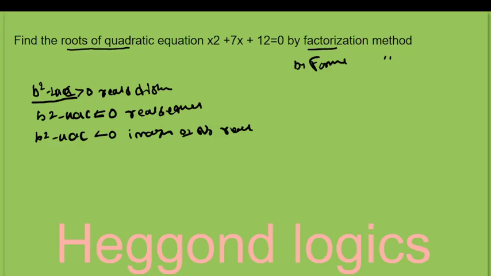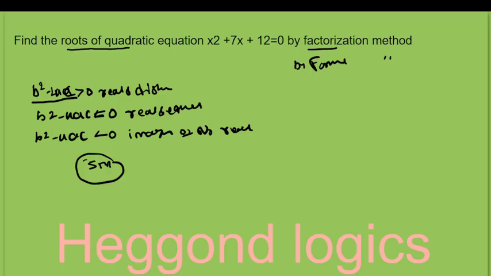For CBSE, based on these concepts they will ask questions, but the difference is that sometimes they will give a condition. In the place of a, b, c they give a k or a, b, c without giving any number. Find the value of k, find the value of b, find the value of a and the value of c. Based on that they will ask a question. And the third type of question for CBSE: a sentence-based question or word problem will be given to you. Write the quadratic equation, and after that you have to solve the question. That question will be asked for 5 marks only.